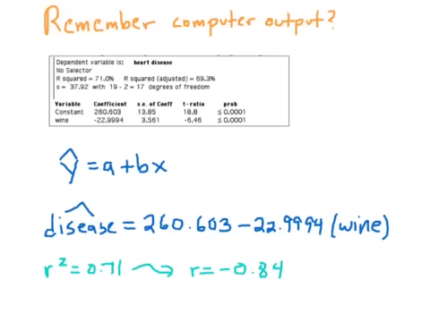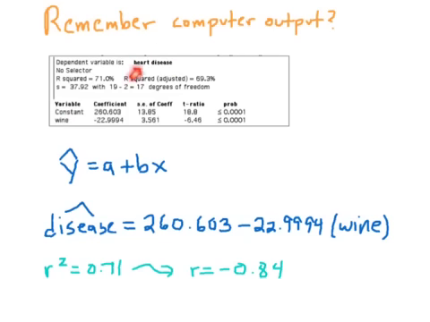So one of the things we learned way back in chapter 3 was the idea of computer output, which looks something like this. And at the time we learned how to pull out various numbers in this computer output to figure out the equation of the least squared regression line. So this particular example involves thinking about heart disease, I think a number of deaths per 1,000 or 10,000 people or something like that.